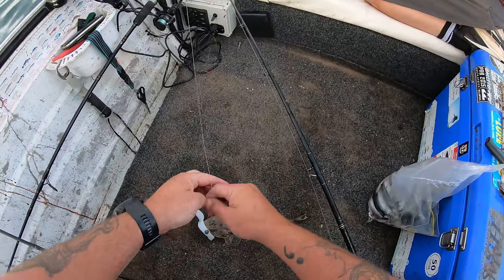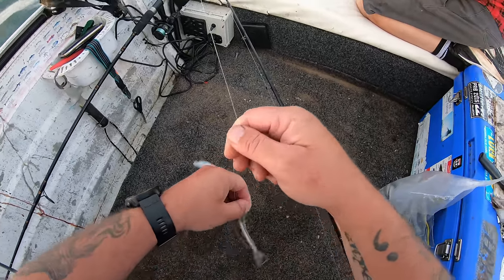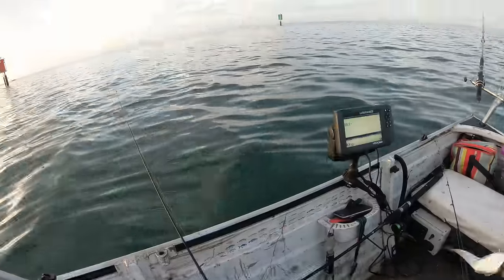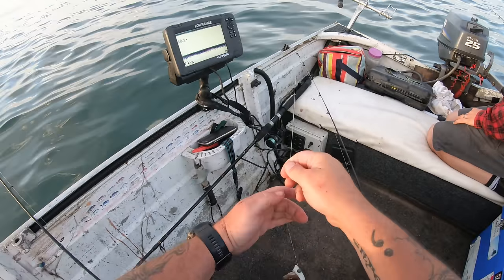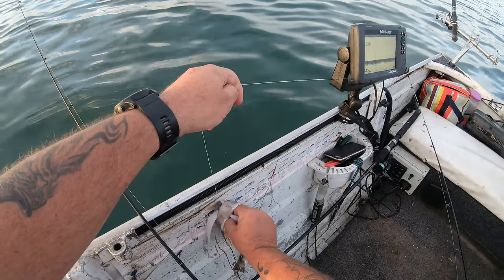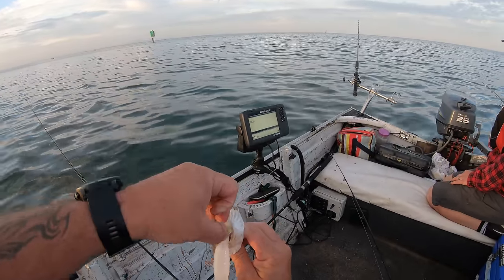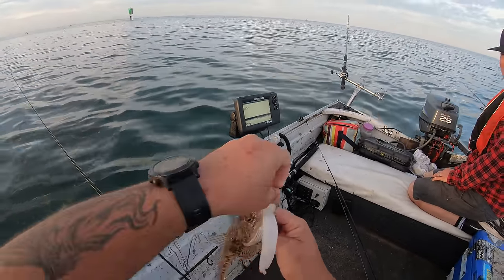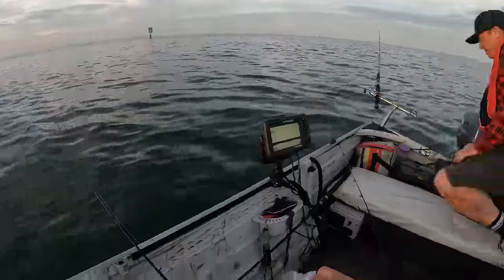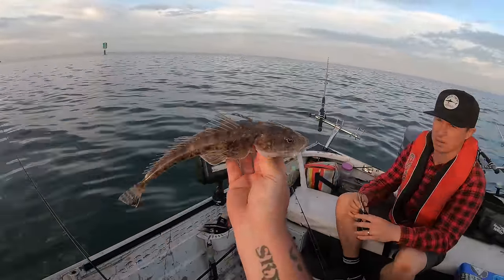Come here. I'm not game enough to touch it. So you hold it, you got to lay him upside down, do I? I'll hang him by the side of the boat. Mate, yeah, hell of a mess. Lean him up against the boat so you can see the white flesh and pin him in the gills. Oh, you like that? Yep. There you go. There we go, folks. The biggest flathead of the day. You beauty. I am a saltwater professional. How do I get the hook out, Scott? Don't just break his neck. Righto, folks, quick look. 31 centimetres. I'm stoked.